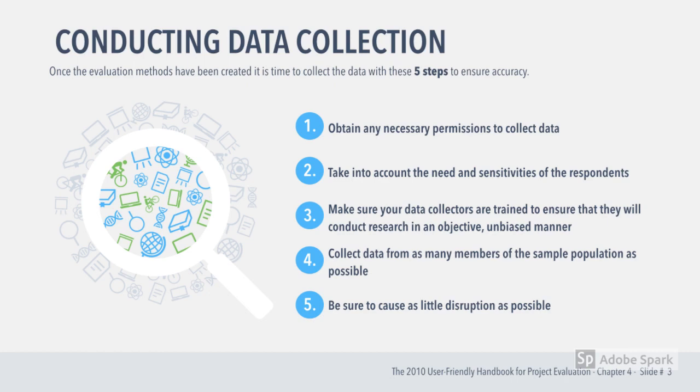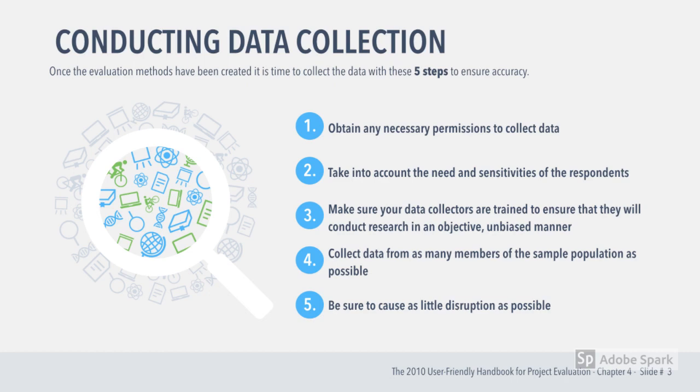The fourth step is to collect data from as many members of the sample population as possible. The more data collected, the better the evaluation results. The goal is to achieve 70% feedback to gather high-quality results. An often ignored group are those who have dropped out of the study along the way. Follow up on these ex-participants, providing a fuller picture of the impacts on the treatment group, as well as an assessment of the impacts on those dropping out.